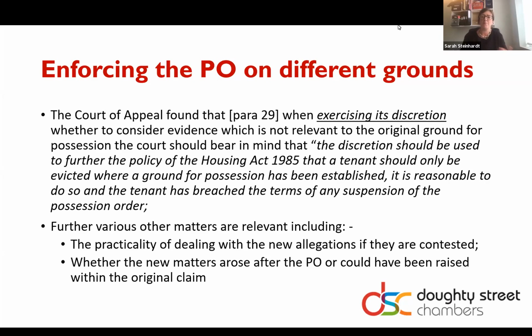And this is going back to the point that I made earlier about how you often have two different departments. So if you can say, look, you were well aware of all of this at the time of the possession order, you chose not to rely on it, and you can't now be bringing it up. If you thought it was that important, you should have relied on it at the time. Now, in truth, it probably is just a more administrative failing than any actual decision. But nonetheless, a housing association or a local authority is expected to act as one entity. It's not expected to be able to say, well, I didn't know what my mate in revenue was doing.